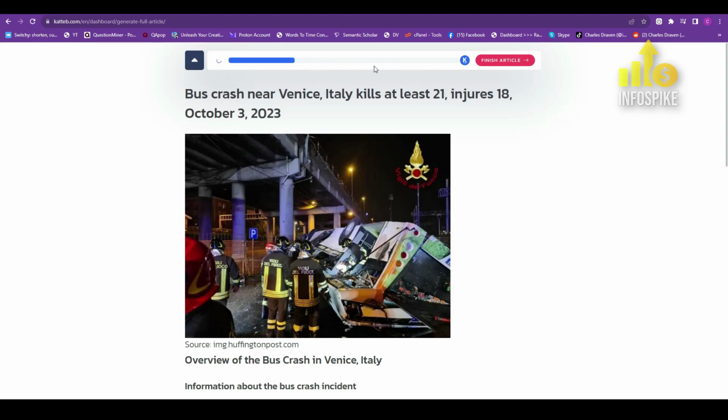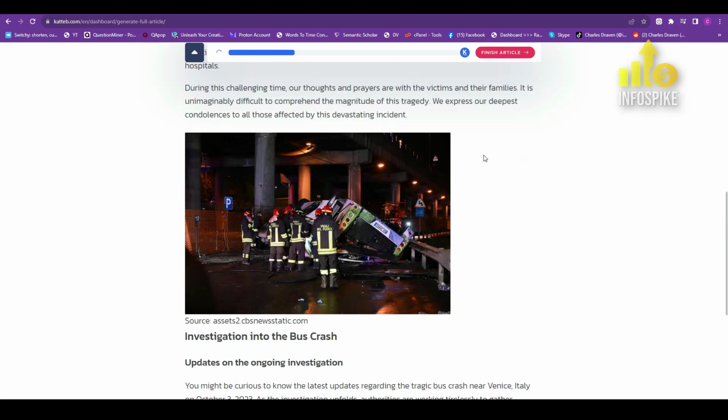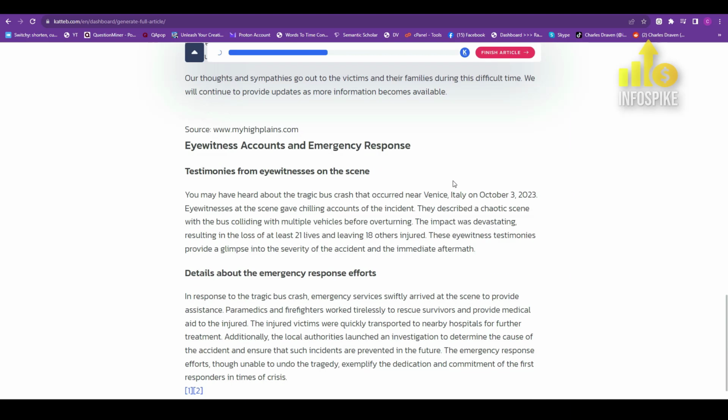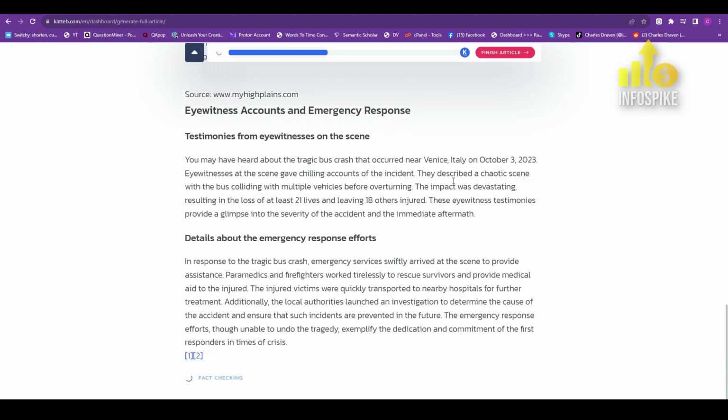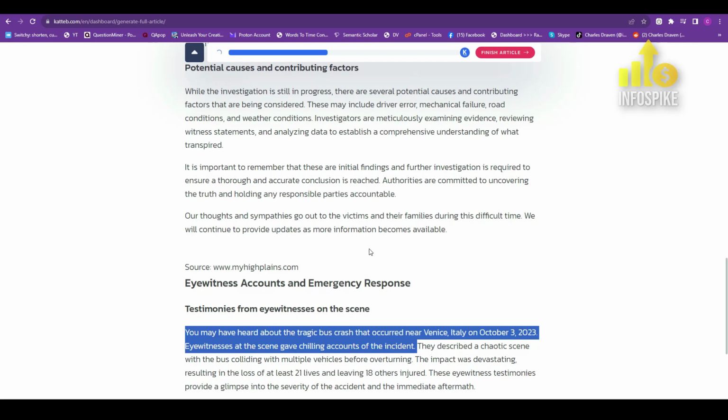Let's wait for this to generate here. So it's mentioning the date multiple times. And so what you can see here is that it's creating intros. So I often remove those or modify them so it makes sense within the article.